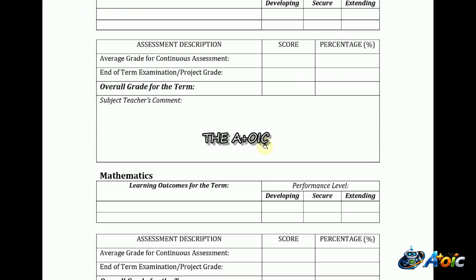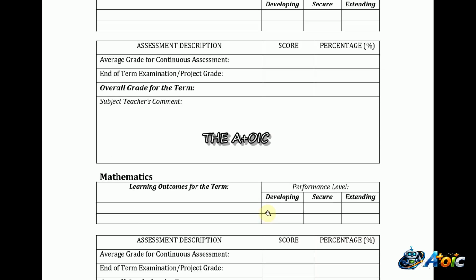So you can see the English, math, and funny thing is that as a teacher, anytime you give the score, that is developing, secure, extending, which shows a very brilliant student, an average one, and maybe a good student trying his or her best. You give the scores in here, then it shows up.